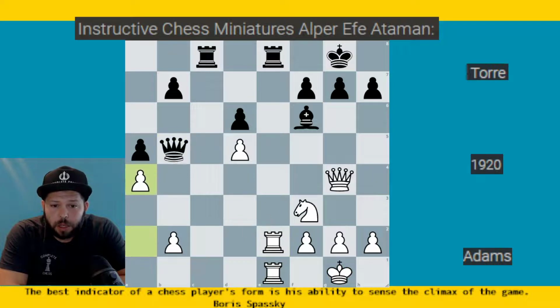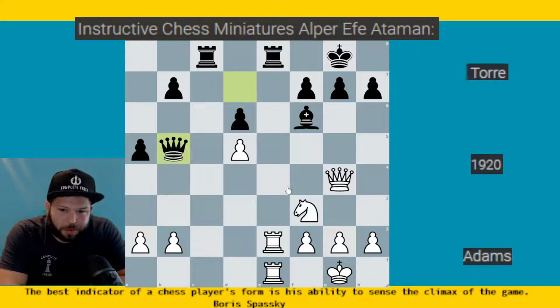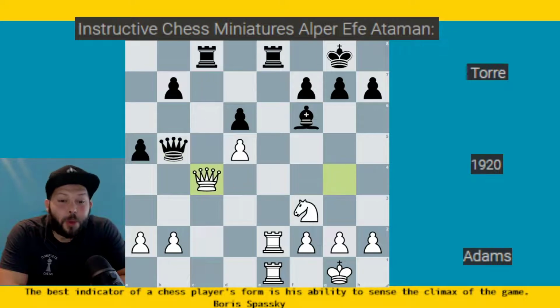Okay, so what do we do here? We got to keep putting pressure on this. We have to defend the e2 rook here too. Oh, what a beautiful move. Keep harassing this queen. Put pressure on this rook. What do we play? Queen to c4.